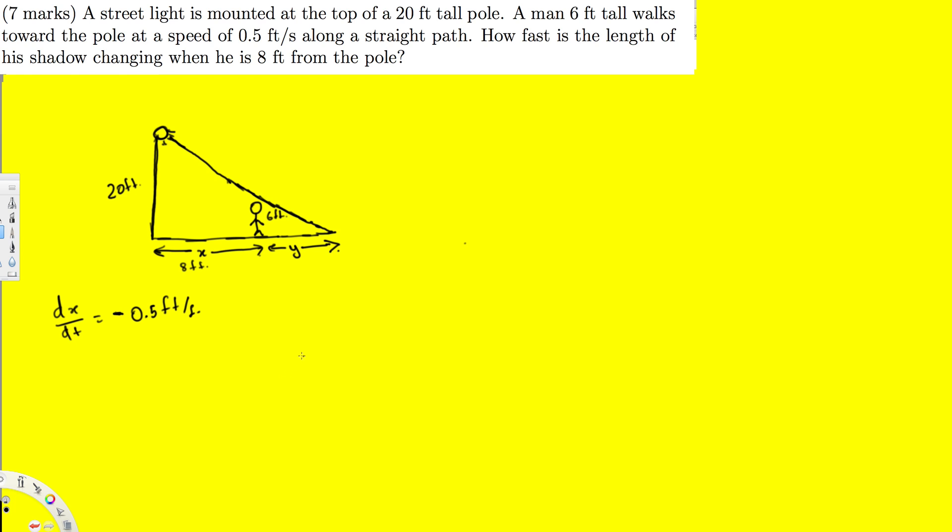So from this one, I can create the equation using a similar triangle because the angle that's making an equal, so I can form a relationship. So if I take, if I take the small triangle and let's do this six over y, I'm taking this height and the length of the triangle. So six over y is going to be equal to 20 over, taking the big one, 20 over x plus y.